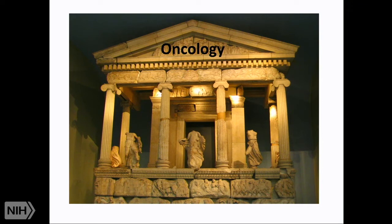What do you think we figured out first? How to cut things, how to burn things, or how to poison things? We learned how to cut them first. And actually, the very first mode of treating cancer was an operation, and it was actually back in 3000 BC. There's an Egyptian scroll that shows someone cutting a tumor off the chest. Probably not done up to the standards of today, and certainly without plastic surgery reconstruction.